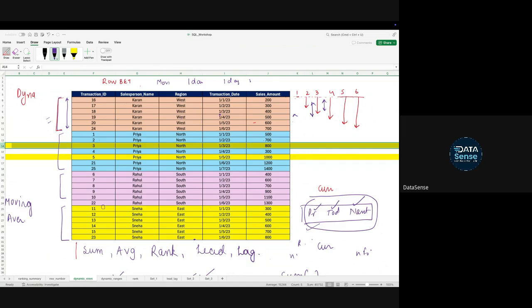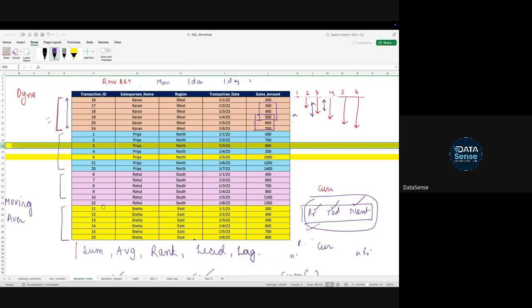So let us say I talk about this particular row. Let's say for 18, this will be the window, right? 1 day preceding and 1 day following, which we were discussing. For 20, let's say I will have this window.